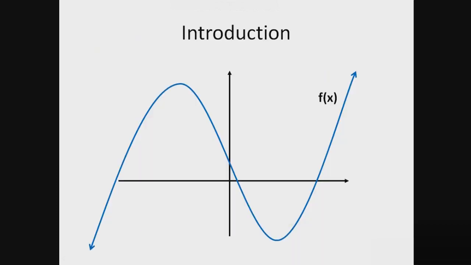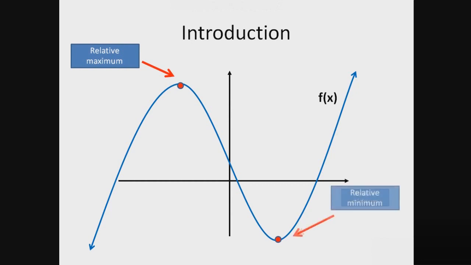Let's say we have a function that looks like this. We can easily eyeball on the graph and tell that there are maximum and minimum points. Did you know that derivatives are very useful and can help us find where those are exactly? Let us recall what we have learned before. A derivative can also be interpreted as the slope of a tangent line, and the tangent line at any maximum or minimum must be perfectly horizontal. Then the derivative of a function at any of these points must equal 0.